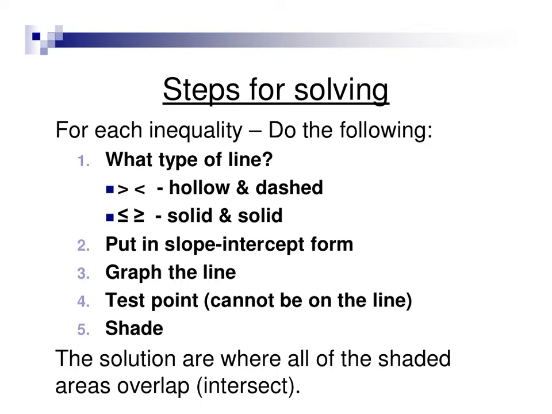Alright, so basically, here are our steps for solving an inequality. We do the same thing we did when we solved just one linear inequality. We're going to do it when we have a system of linear inequalities. We're going to follow these same 5 steps right here. We're going to follow those 5 steps for the first inequality, then for the second inequality. And we're going to shade in the area that is shaded by both or more of those inequalities. So let's go ahead and give it a shot and try one.